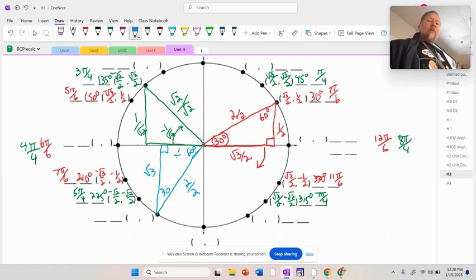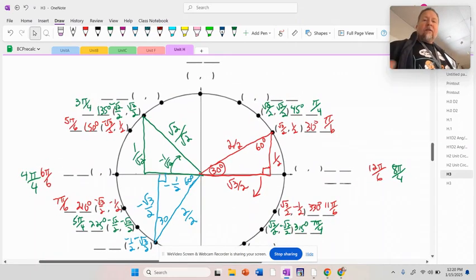Unit circle. Oh, and I have one more mistake. Actually, two. What are both of these ratios? Negative. So this is a flip-flop, not root 3 over 2, comma 1/2. It's 1/2, comma root 3 over 2. Negative, negative.